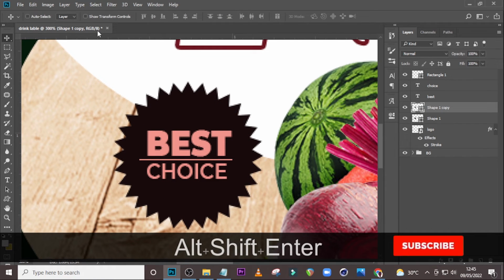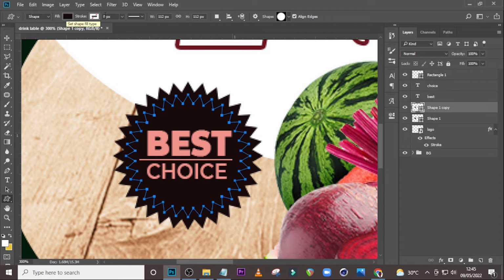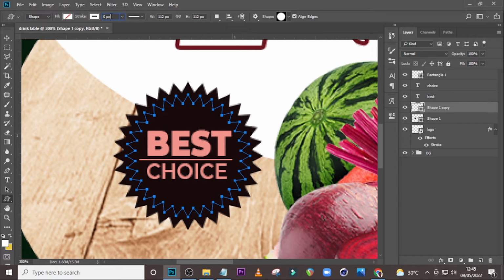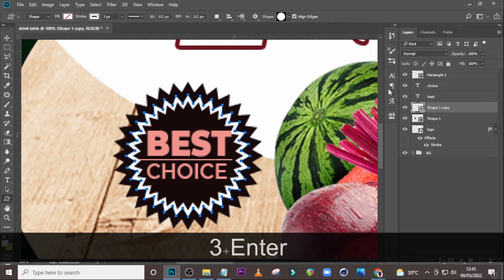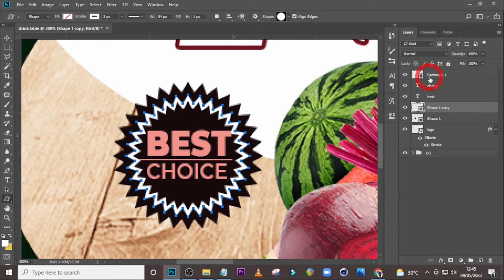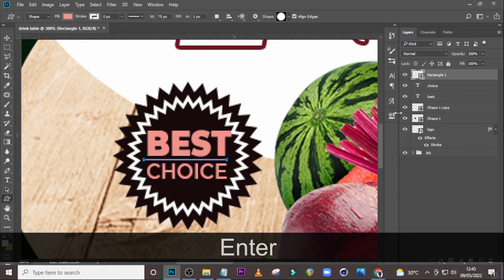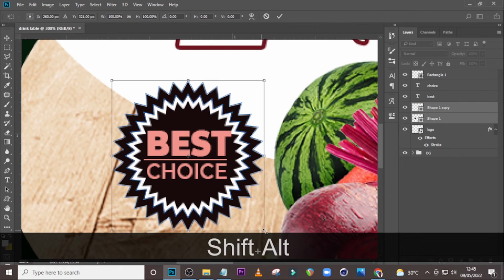Sweet. Now click on your rectangular tool and make sure the options are over here. Make sure fill is off. Go here, set it to color white, and over here the size, let's use 3. Now you also want to make sure this is a little bit close. Alright, I still feel like we should increase this and this a little more.